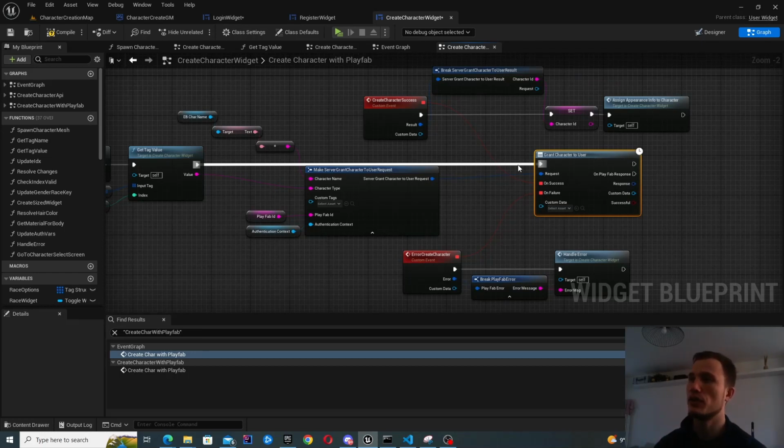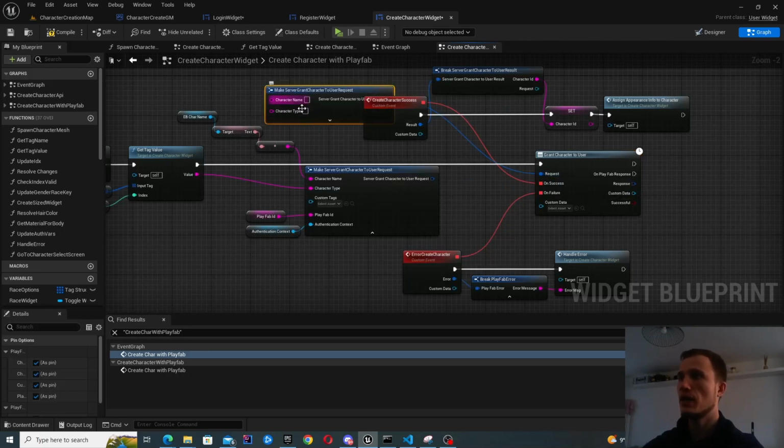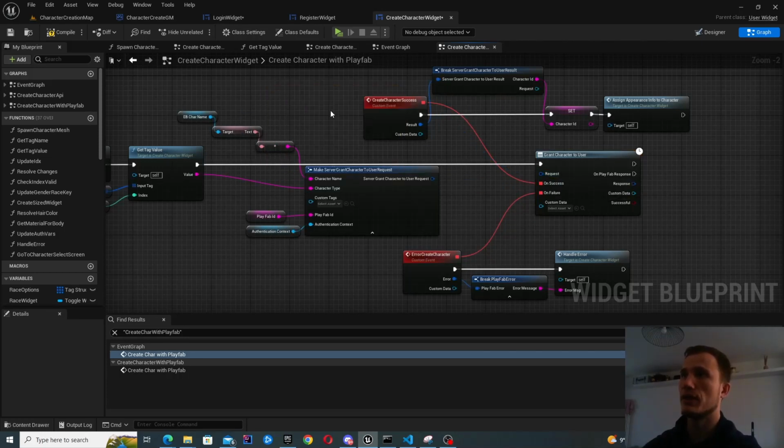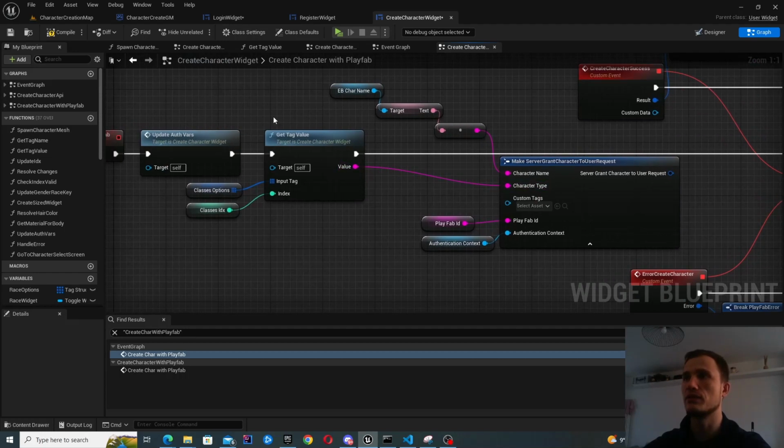In order to do that, you have to make this request. So again, just drag out the request, click make, and this is how you get this structure. What we want to populate here is the character name and the character type. Don't worry too much about this get tag value, that's just how I get the class.